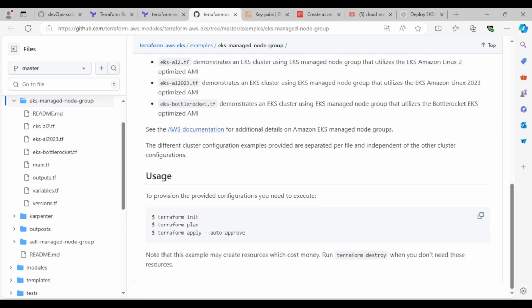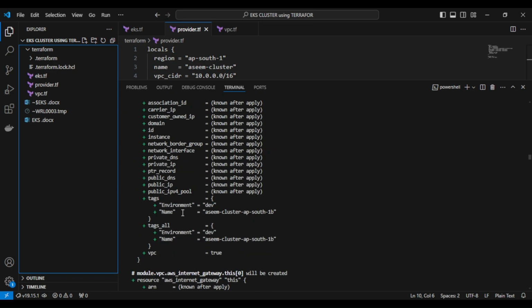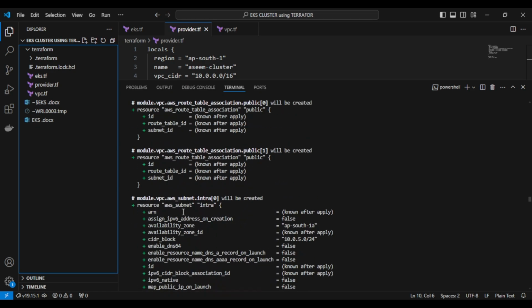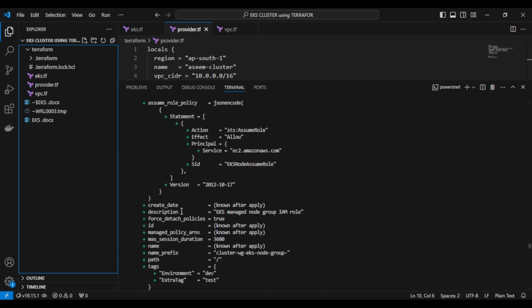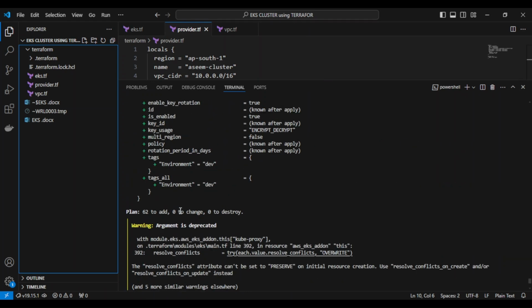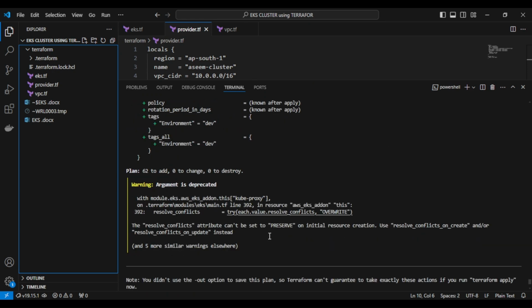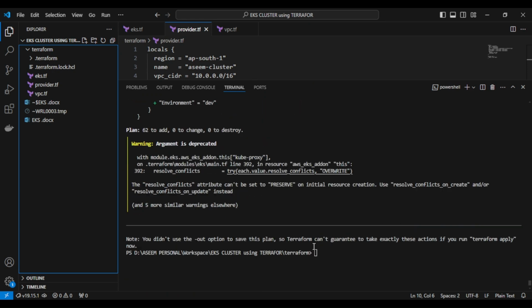So this is where it's fetching everything from, and it's creating all the things based on the configurations provided. If you go down over here, you'll see all these things which are going to be applied, but this is only the plan. It's like making the plan on paper, but it doesn't actually create anything. It's only the virtual way. So here we already say that it is going to create everything, so it's providing some arguments.